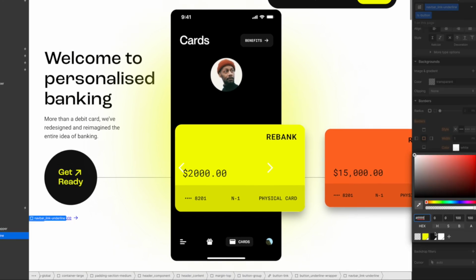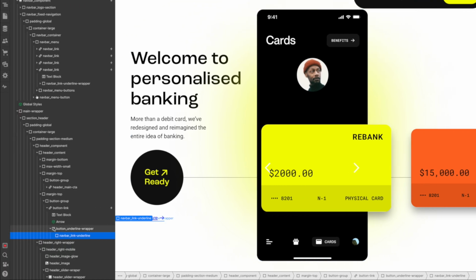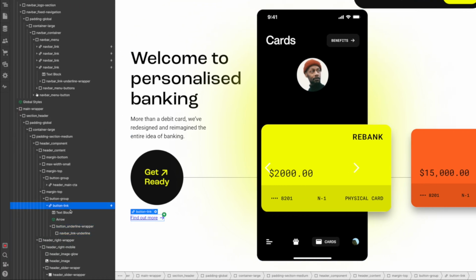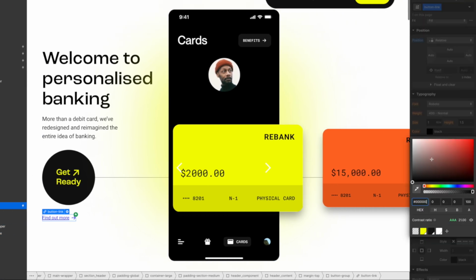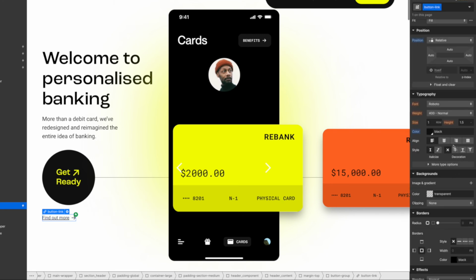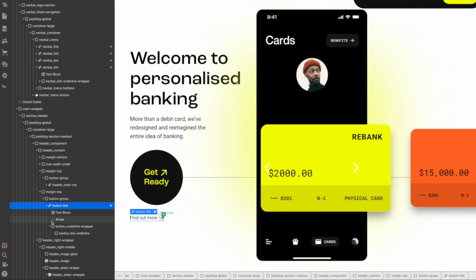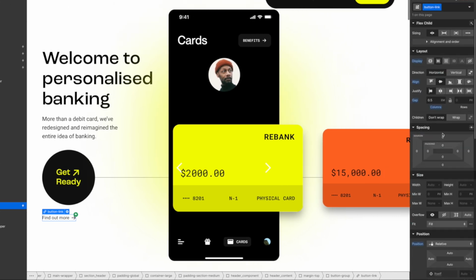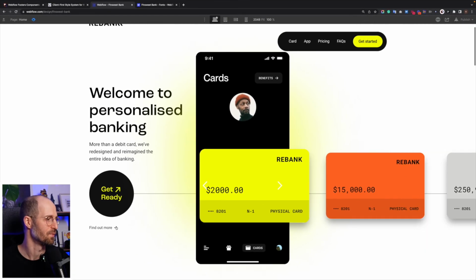Now we just apply a black color so we see the line. And let's make the button link color black. Good. And let's remove decoration. And let's add overflow hidden. Should be. Now let's check if it works. Yay! It works just perfect. But I also want on hover to move this arrow, and we can do this with CSS. Another 20 minutes.